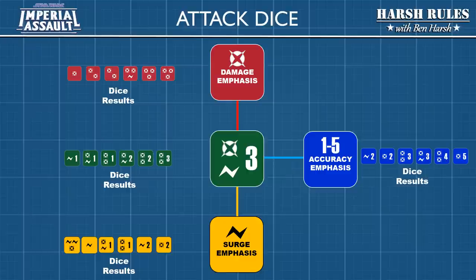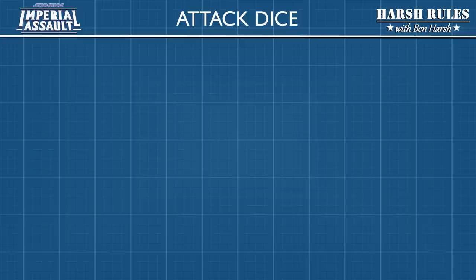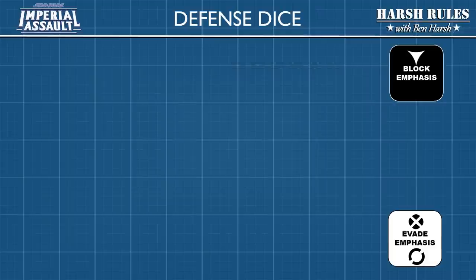Now we've covered the colored attack dice. Let's now look at the black and white defense dice. As we saw earlier, black defense dice have a focus on blocking.